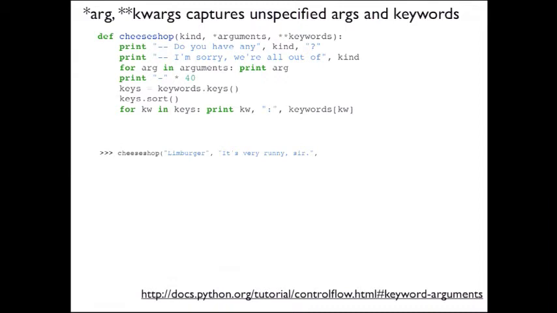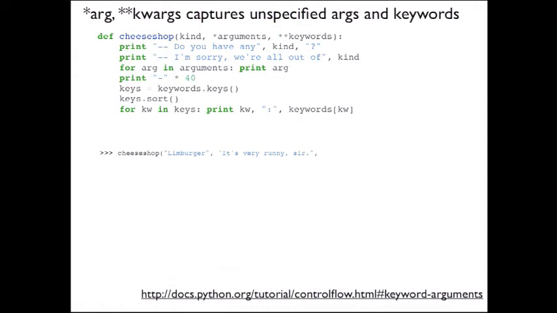Now this is kind of interesting. I can create a function which we'll call cheese shop, harkening back to the beginning of this lecture and the famous Monty Python cheese shop scene, with these special things where I have a star arg or double star keywords. And what's nice about this is both arguments and keywords are now considered optional. And the only thing that's required in me calling this function cheese shop is a variable called kind. And I can give an arbitrary number of arguments after I've set kind. And then I can give an arbitrary number of keywords afterwards, and those all wind up getting used.